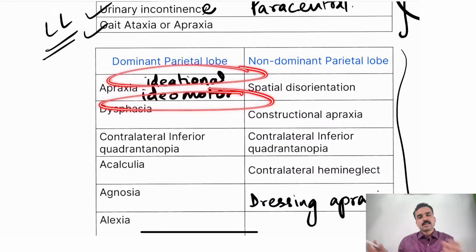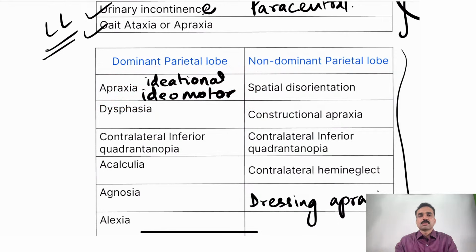Ideational apraxia is when the idea itself is just not going to come. Even with the smallest of steps, just take the toothbrush in your hand, he's not able to do it. So even a single step cannot be followed in ideational apraxia. The thought of planning the particular act itself is not there. Ideomotor is where at least the person can be independent and do it themselves, but on command, when they have to add 2 plus 2 plus 2 plus 2, they're not able to do it. But if they're asked to do 2 and then 2 and then 2, they're able to do it.